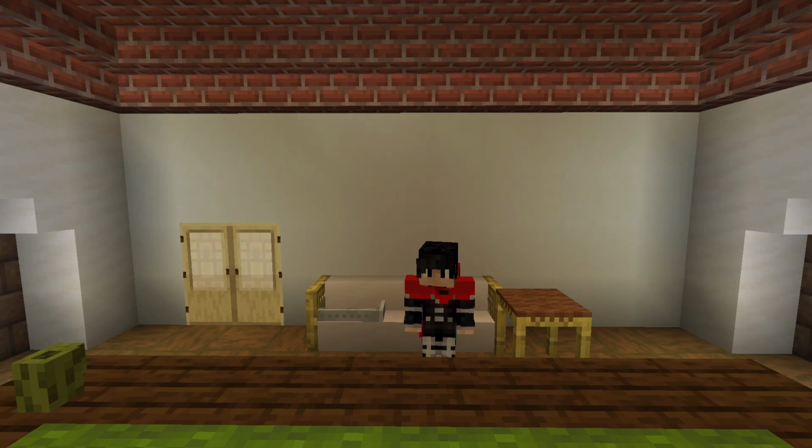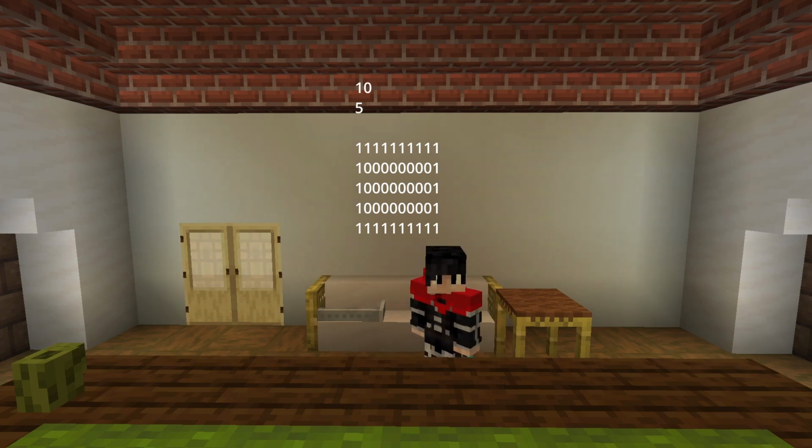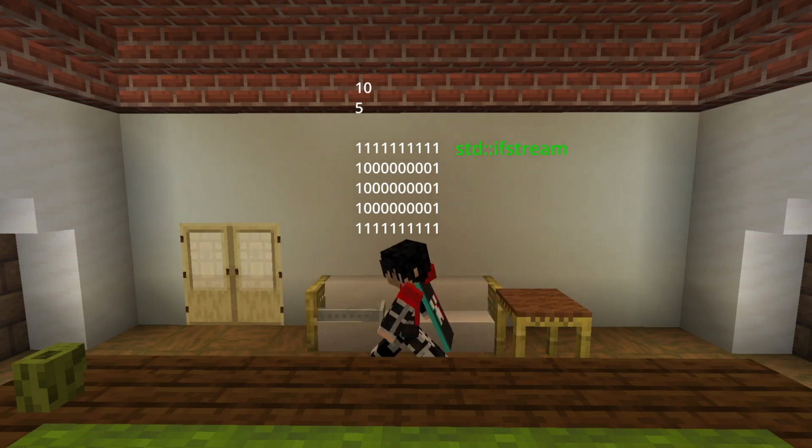Okay, we can do a few things, like save, I don't know, two lines before the map, and say that the first line is for the width, the second line is for the height, then we leave an empty line just in case, and then we put our map. But I don't know about you, I'm not a big fan of using ifstream. I don't like taking data from ifstream very much.